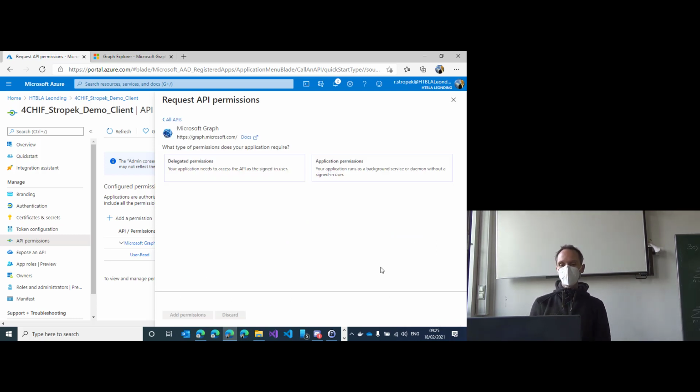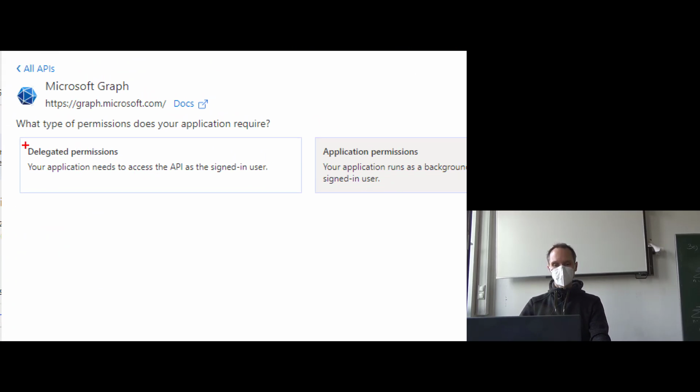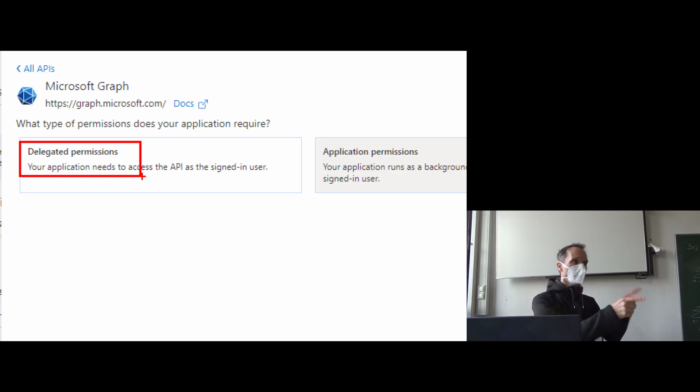And then we have to make an important decision. Do we want to use delegated permission or application permissions? Let me describe the difference. Delegated permissions are permissions where the end user, the resource owner, can you remember what we had in the morning? Resource owner is the human being sitting in front of the computer, where the human being is allowing the client app, your Angular app, to work with this API on his or her behalf.